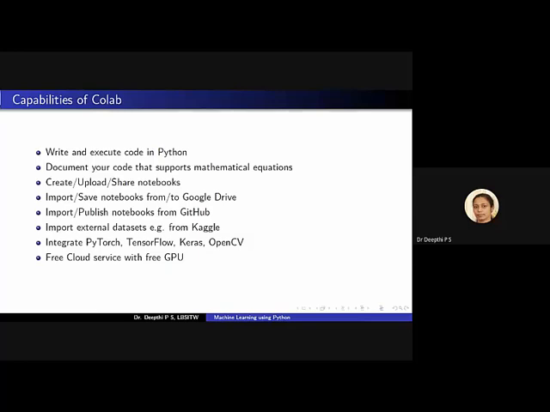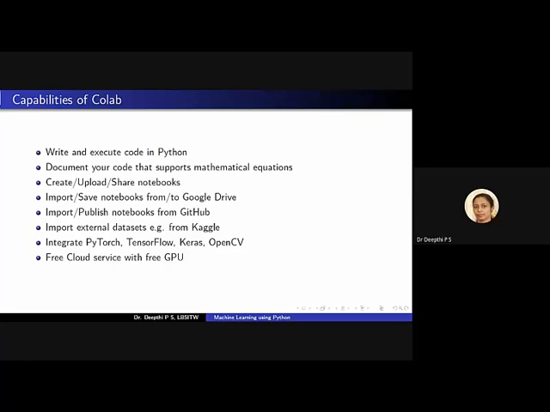You'll get a Jupyter notebook there. You can code, you can run Python code, and you can have the results near the code itself, and you can save that notebook. The notebook gets saved automatically into your drive and can be accessed anywhere. You can share the notebooks, you can upload the notebooks in your drive, and so on.